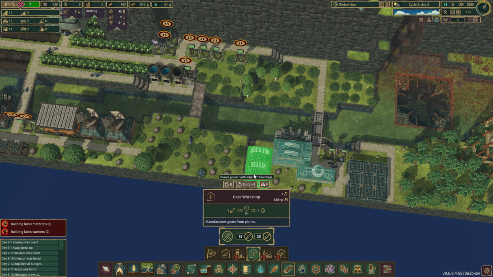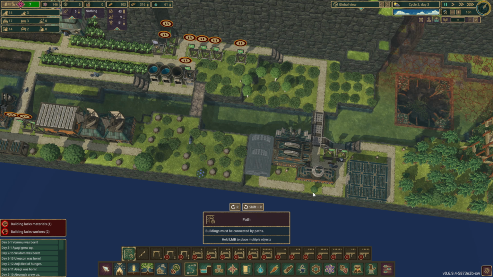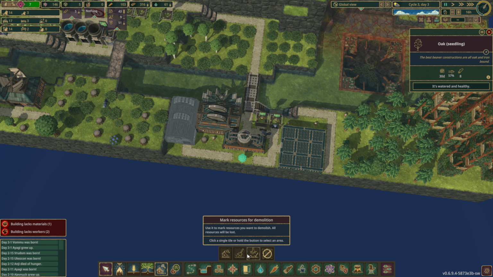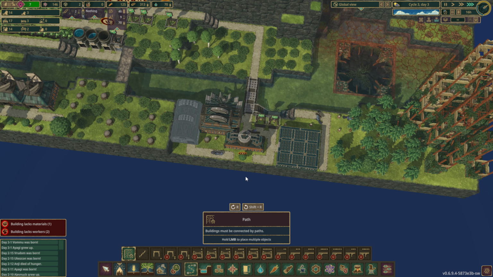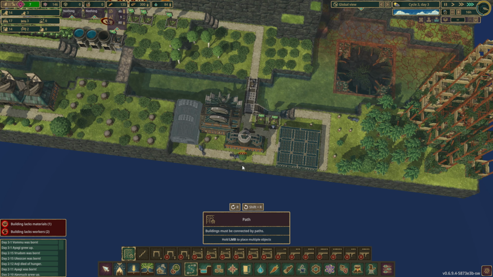Okay, perfect. I'll pause, throw the gear workshop in there, get some paths around that as well. And unfortunately, oak seedling, I think you're just going to have to go for the sake of the colony, so we'll get that cleared out as well, and then just grab this path again, and at least the builders can reach it for now. I might just high prioritize demolishing that so that we can get it out of the way.